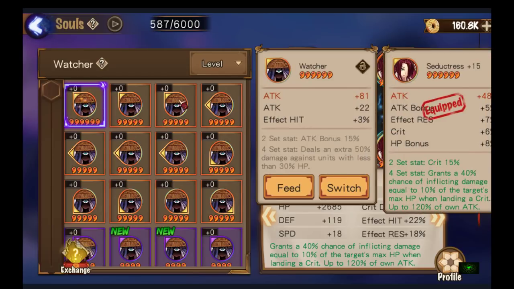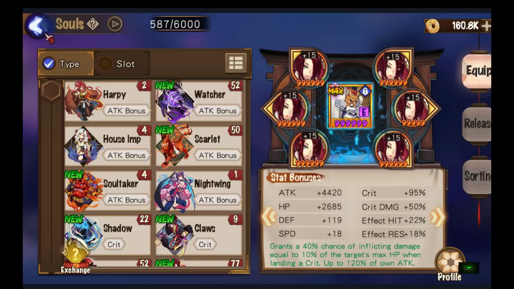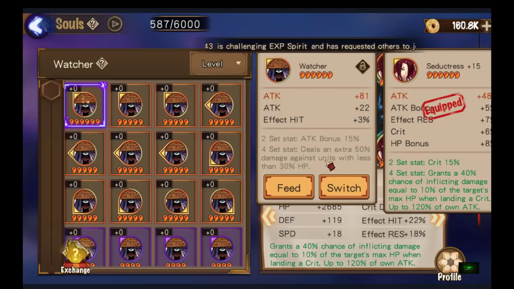Watchers, in my opinion, could be a great set. Let's talk about the team that I'm currently running. As you have seen in the videos, I run Tengu as my main DPS, and Ibaraki Doji is my second DPS. Supposedly I should be running a Watcher set on Ibaraki because he is the slower one. If Tengu has done some damage, this Watcher set on your second DPS would be a lot better than what I currently have, which is a shadow set, because it deals an extra 50% damage against units with less than 30% HP.